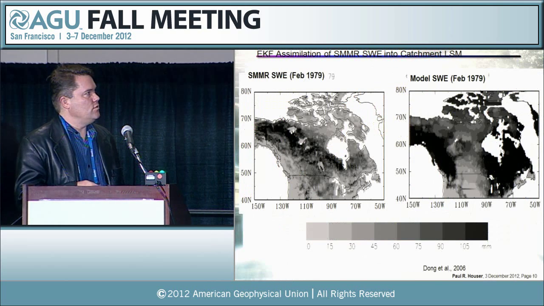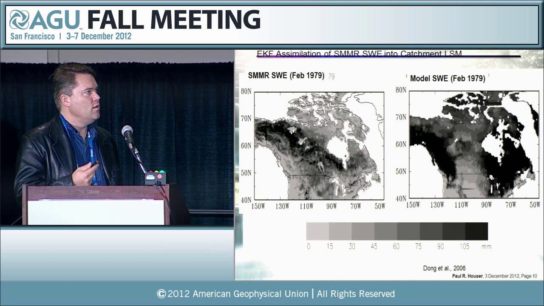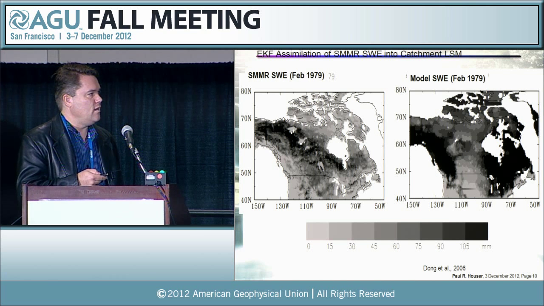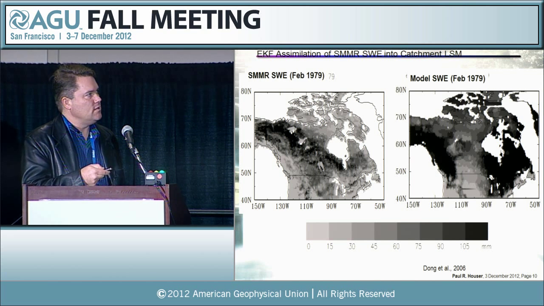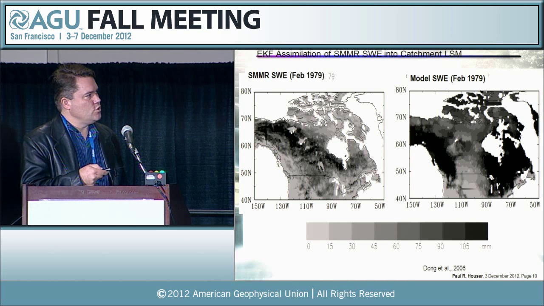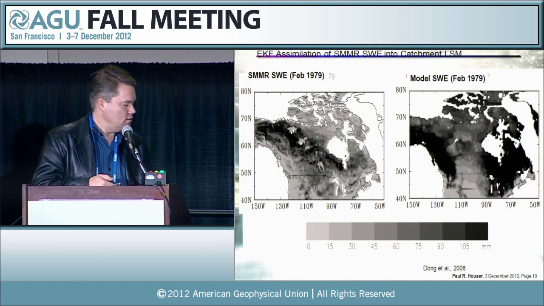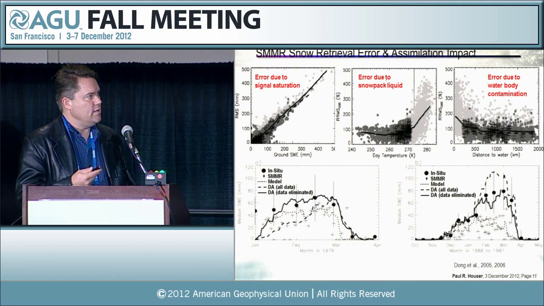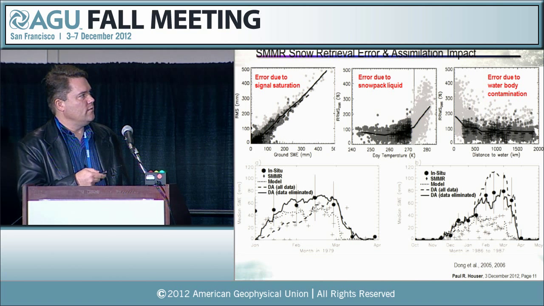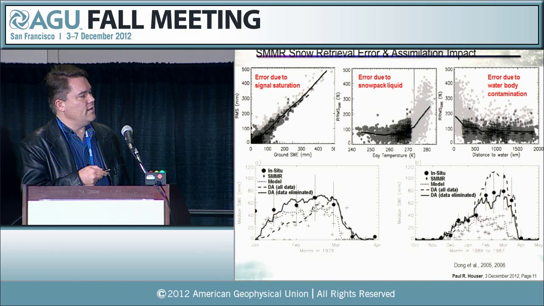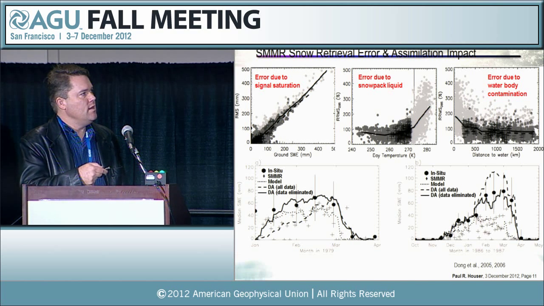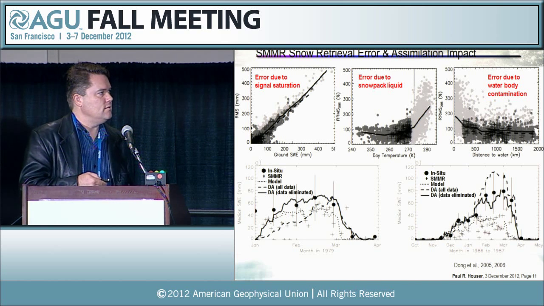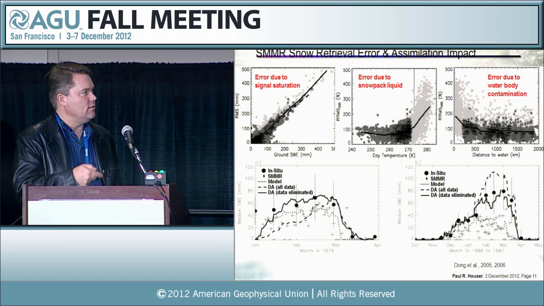We moved on from there to look at assimilation of snow water equivalent with a Kalman filter. This is an example of snow water equivalent derived from the SMMR satellite in February 1979, and this is the modeled SWE. So there's quite a large difference in these. In some areas, it's a tremendous difference. But part of that difference is because there's a lot of errors in microwave-derived snow water equivalent. So we had to figure out how to isolate those errors. One of the biggest errors is when the temperature gets close to freezing, the liquid content in the snowpack increases the error dramatically.